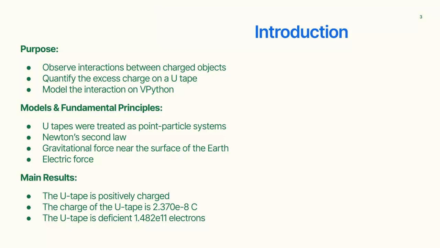The U-tapes were treated as point particles, and Newton's second law, gravitational force, as well as electric force were considered in this lab. The main results include that the U-tape was found to be positively charged. It had a charge of 2.37 times 10 to the negative 8 coulomb, and the U-tape was deficient 1.482 times 10 to the 11 electrons.